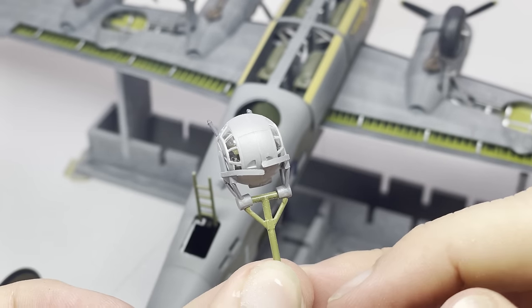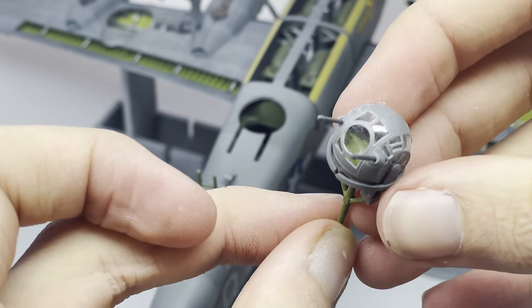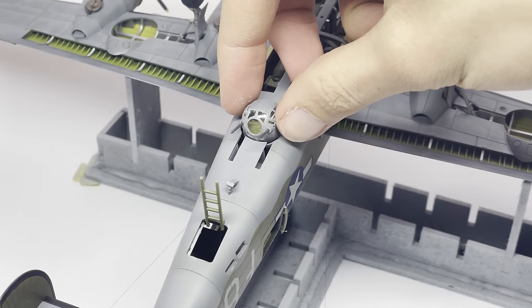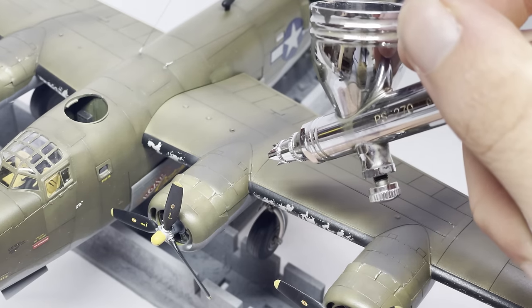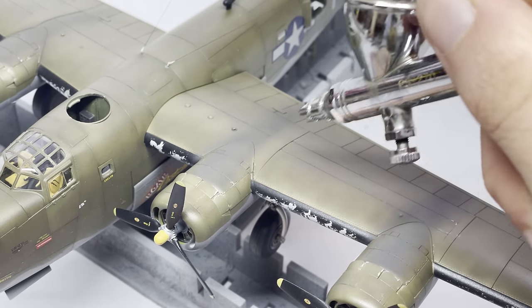A small little negative here on the ball turret. I think my brace was a little bit warped, or the part wasn't completely how it should be, because I couldn't get it to fit however I wanted it to. But in the grander scheme of things, you can't actually see that point and it doesn't affect the fitment at all. So, you know, take it with a pinch of salt.